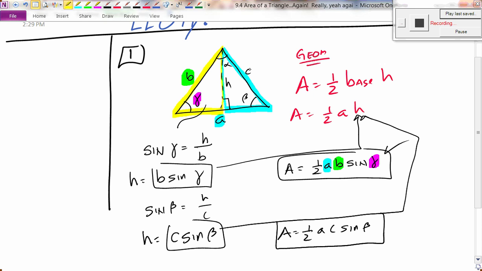Likewise for the other side. Here's side C, and side A is already colored in blue. Which one did I choose to use? The one in the middle. So it doesn't matter as long as you have two sides and the included angle. So ladies and gentlemen, when you are given side angle side, you can use this approach. You with me?